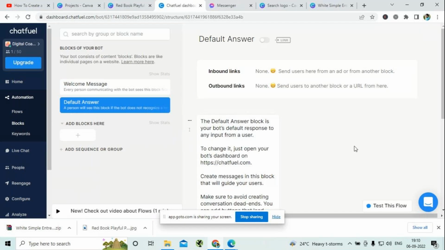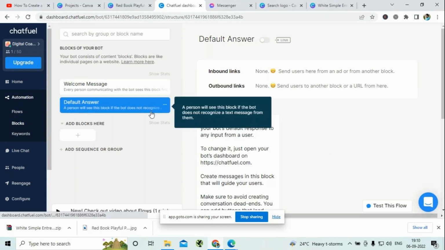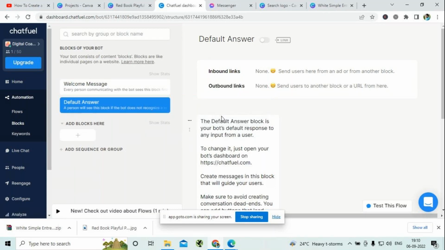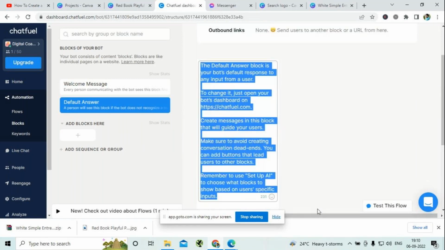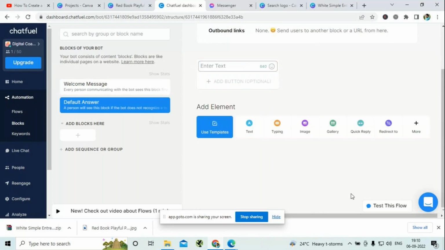And if they respond to it, they have to get some immediate answer. What is that immediate answer you want to convey to your audience? By default, there is certain information over here. I don't want to use this. I can remove this. I can say what my company is all about, what my business is all about.